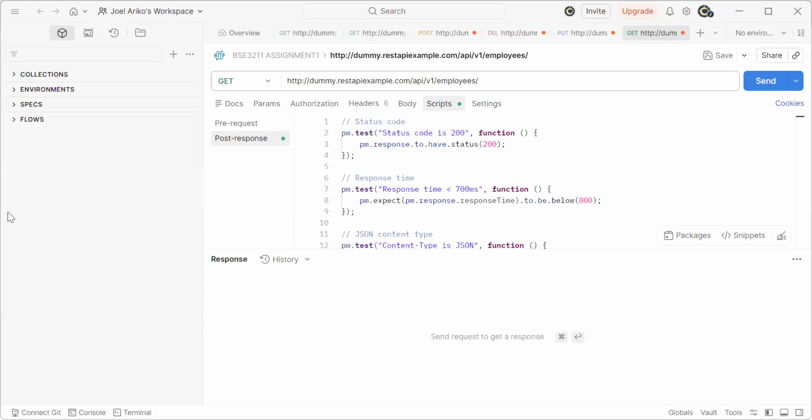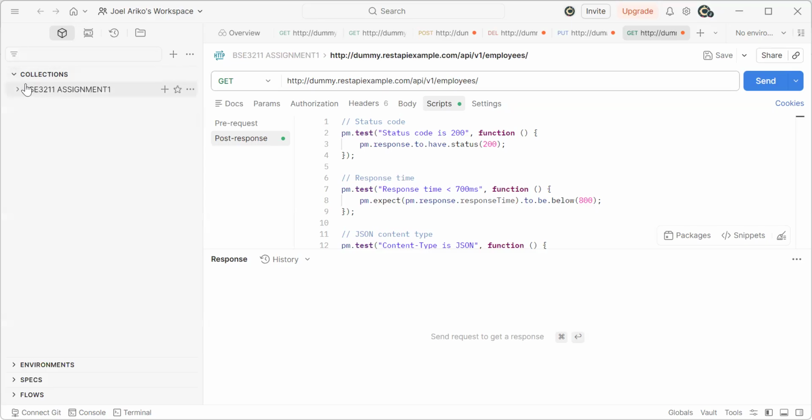Okay, so I was saying, when you open your Postman, you'll get such an interface, as you're seeing here, where you're passing the cursor. You'll see collections, environment, specification, then flows. When you open collections, it will give you a drop down. So here you can create a collection, then you name it.